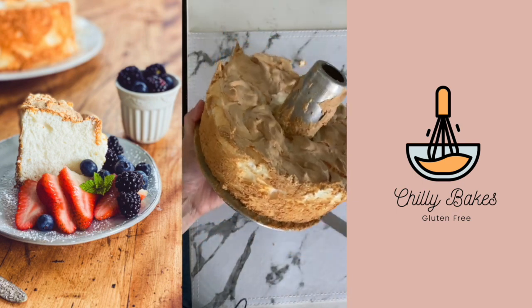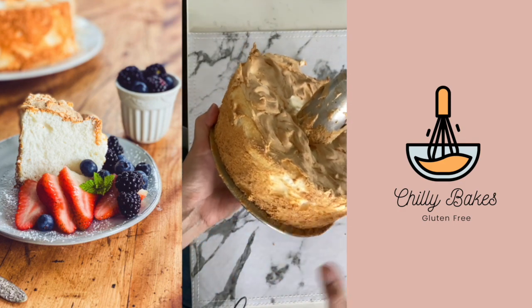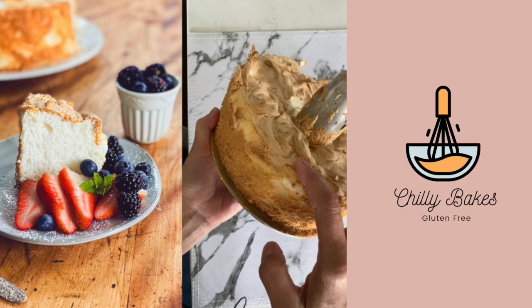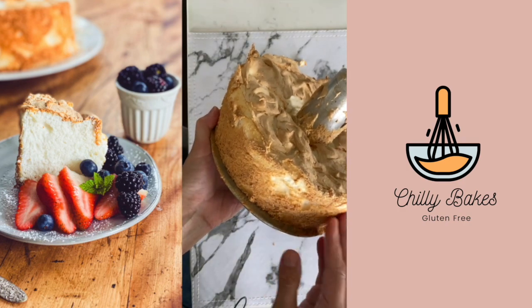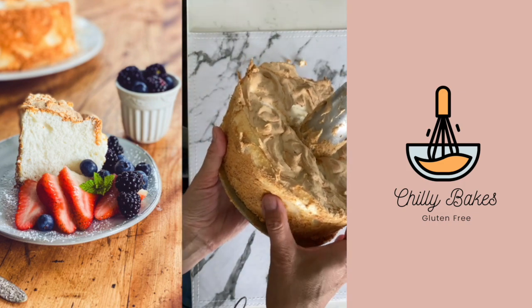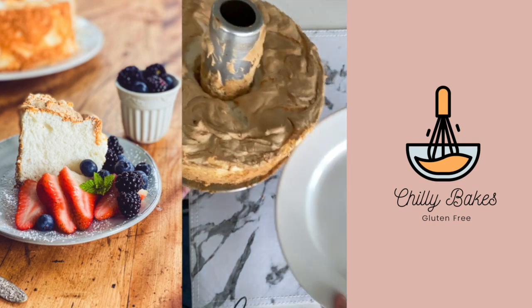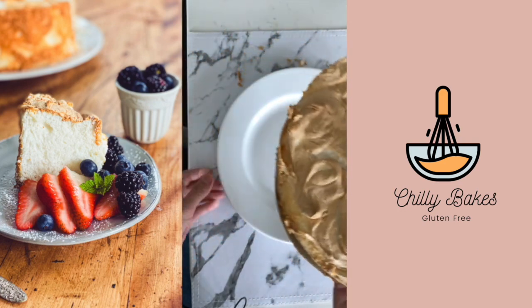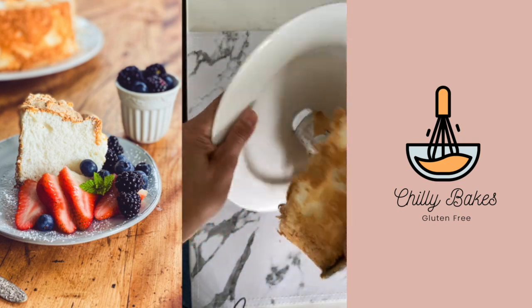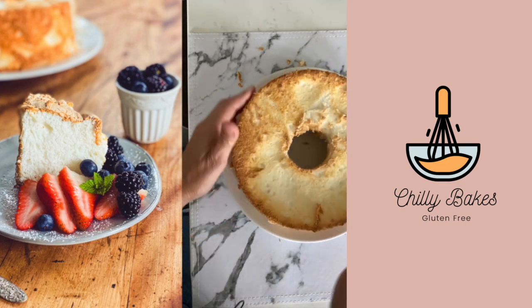And you want to wait till it completely cools. So when it hangs upside down, all these egg proteins, I guess they kind of stiffen up, and it makes this matrix that holds up the cake. Or I feel like I'm making this up, but when it hangs upside down, it keeps a nice height to it. Look at that beautiful cake. And we're just going to empty it. We're going to dump it onto a plate. Oh, well, it's a little weird on the bottom, but that's okay.